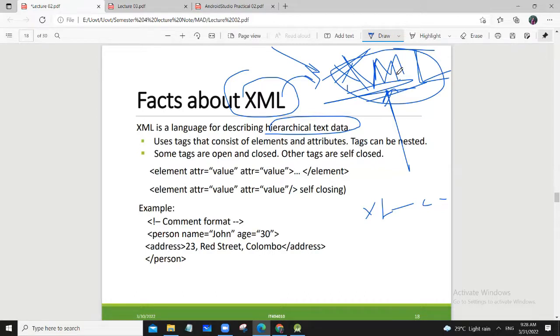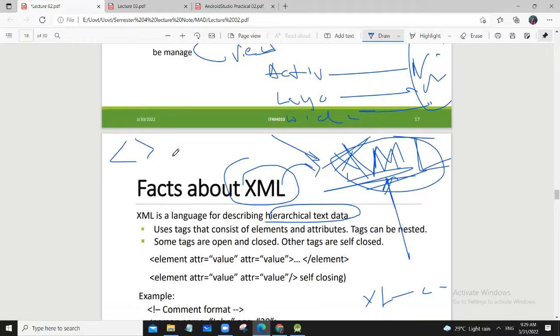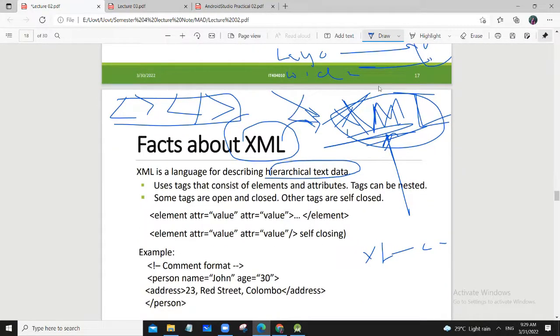You can define a single tag, or you can define nested tags according to your preference. When considering tags, there are two types of tags: an open tag with a closed tag, and another as a self-closed tag.